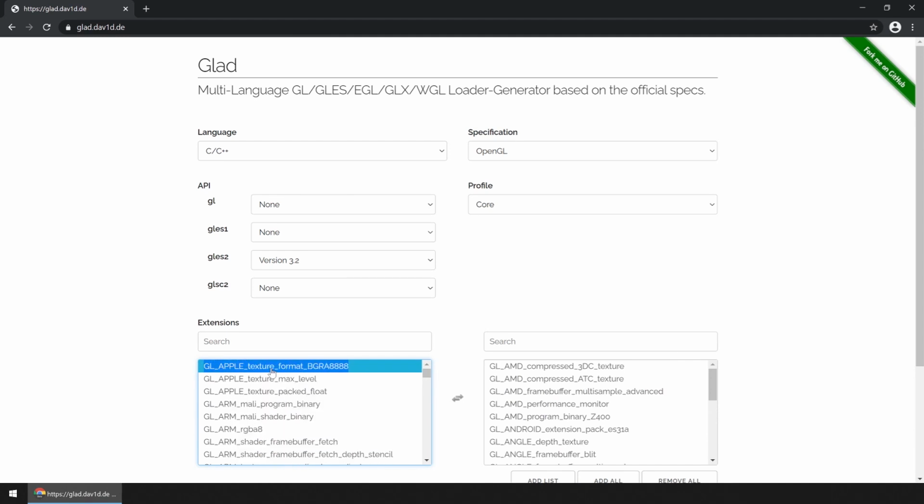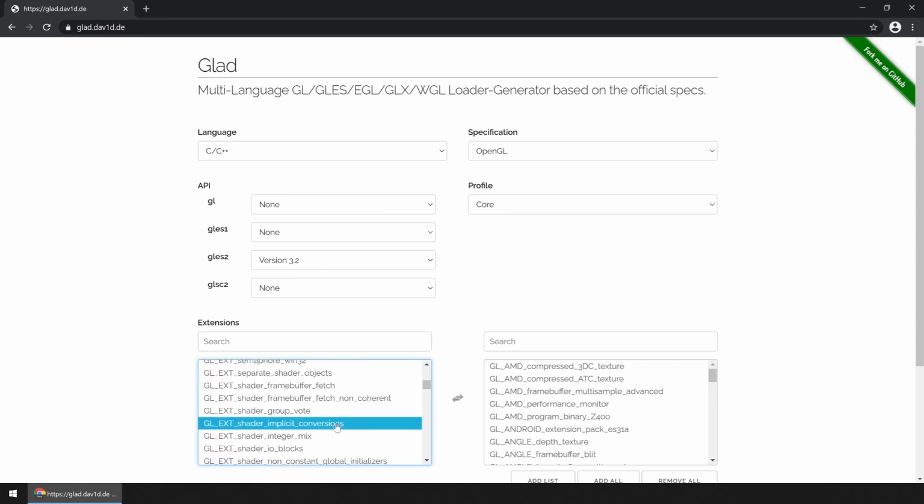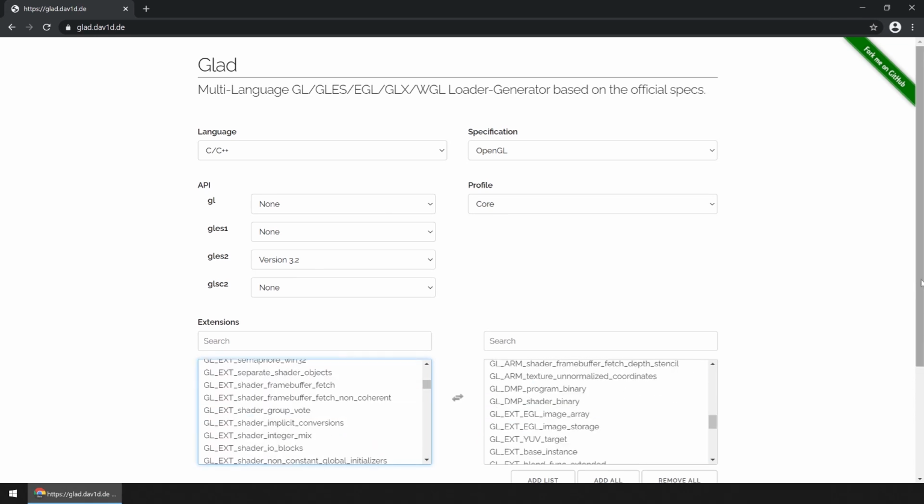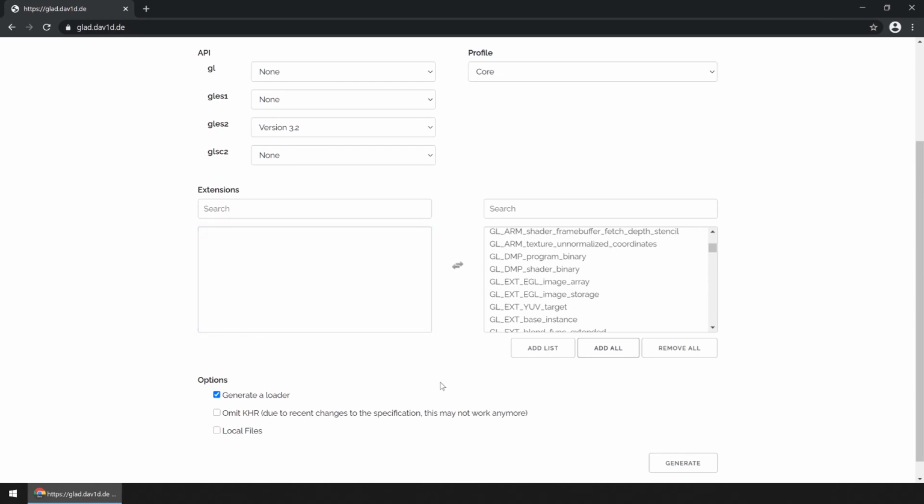Then such extensions are specified in the source code, and we press generate.